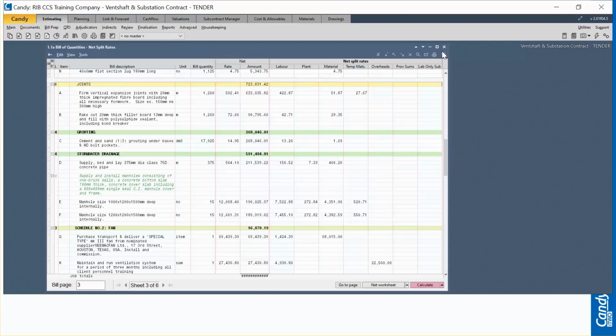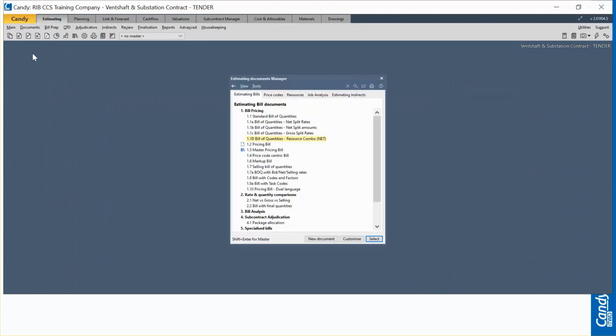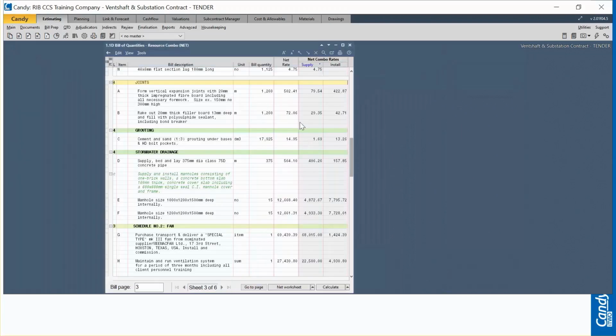Those are the resource types that we wanted to combine into the net combo rates that you see now here. So that is how we can combine the resource types and display that layout using different columns in Candy or different documents in Candy. You would also want to see if it is possible to report on the combined resource types. And the answer to that is yes, you can.